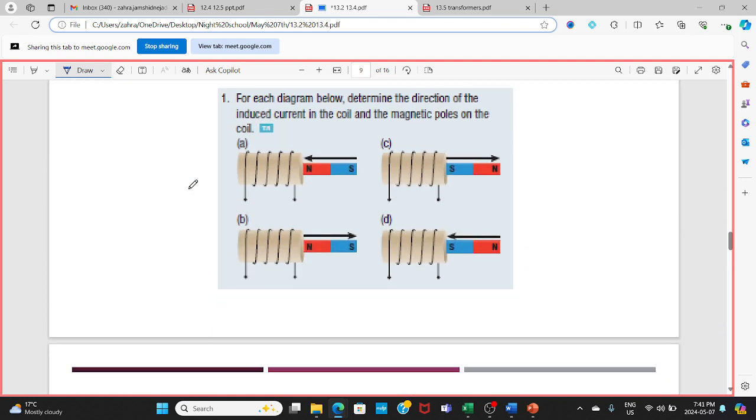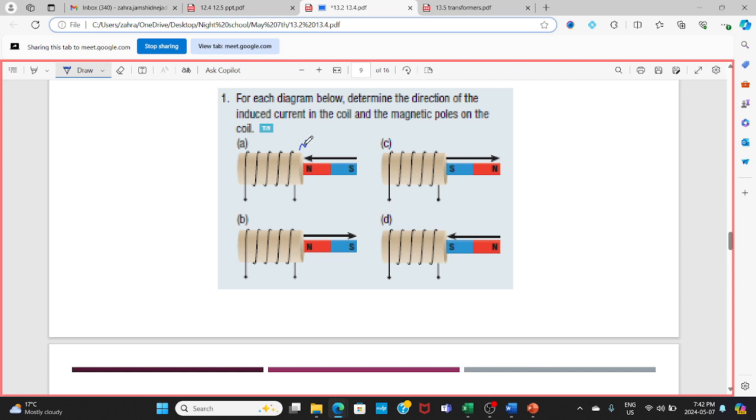So these are other questions. Here again, we will have north and south. You are moving that toward, since we have done one of the questions, I'm going to do that. So moving that toward, you're increasing this magnetic field here. It doesn't like it, so you need to repel it.